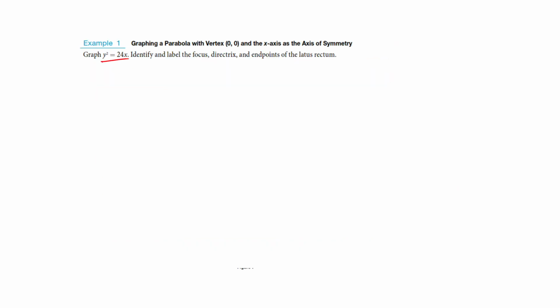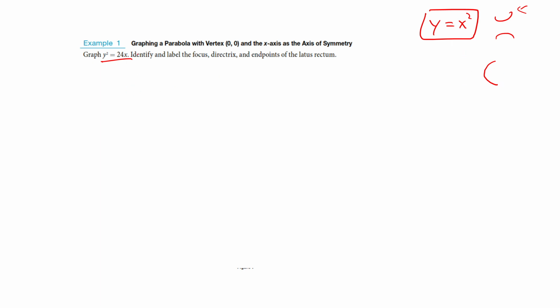So we have y squared equals 24x. Now, we are used to, remember, y equals x squared opens up or down. Well, this is y squared equals x, so we're going right or left. Now, if we're going right and left and we're positive, we're opening right. So talk you through it again. y equals x squared, we know either opens up if it's positive, down if it's negative. We've reversed it. Now y squared equals x, so we're going right and left, and because it's positive, it's going to open to the right.